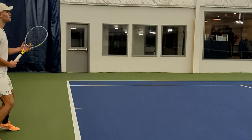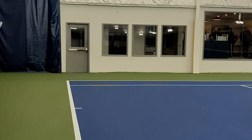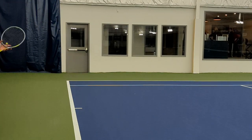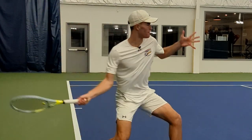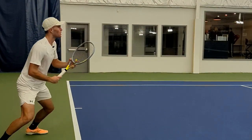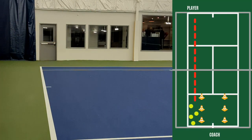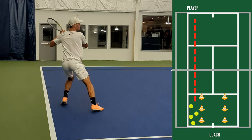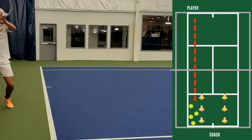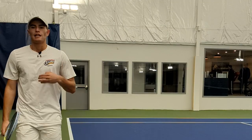Now we're going to go down the line — we just did cross-court. It's important to cut it off here; I'm not wanting to back up too much, especially when I'm getting a feed. When I come in — boom — down the line once again, cut it off. It's important to mix it up between a little bit of flat and spin, just like on the cross-court — a little bit higher there, and then flatten it out. You can also mix up your footwork: step in a little bit, do a couple lateral hops, back up as well.